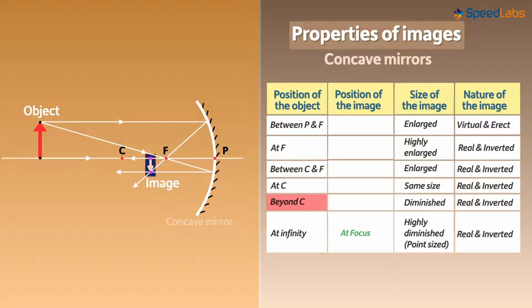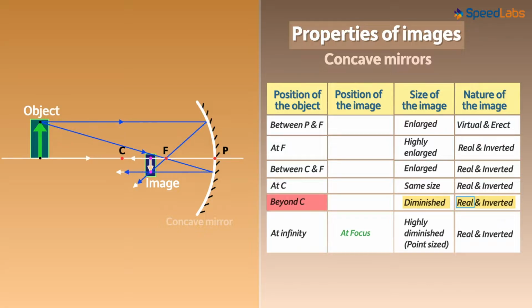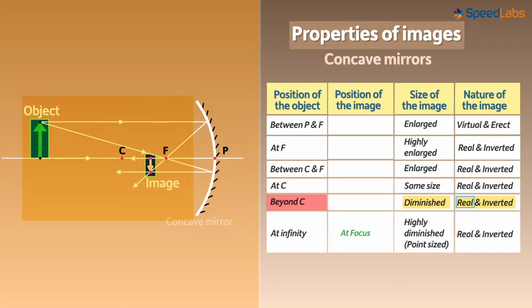On the same lines, we will find the location of the image of the other point of the arrow. Finally, we will join these points and get the required image of the arrow. Now look carefully at this image formed. Tell me if this image is satisfying the properties mentioned in the particular row of the table. Well, if you look at the size of the image, it's certainly lesser than the object arrow. The image arrow is smaller in size than the object arrow. We say that the image is diminished. Also, the nature of the image couldn't be any clearer. It is a real image as light rays from a point converge after reflection. It's formed on the same side of the mirror as the object. It's also inverted or upside down, as you can clearly see.